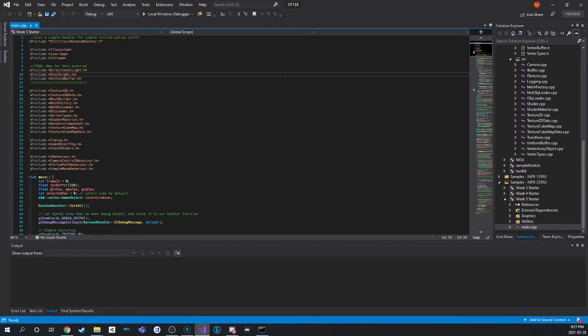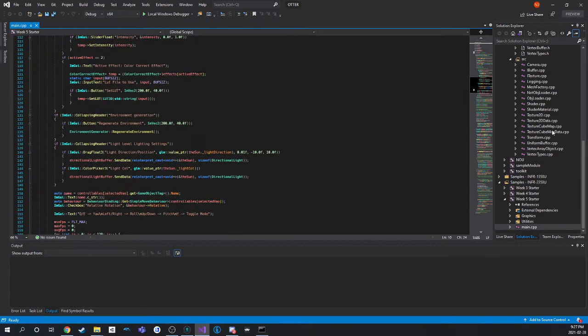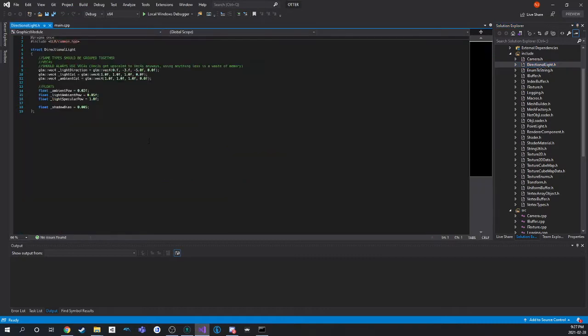They are essentially ways for you to just straight up send in a struct. And what I mean by that is, if we look over here, I have this directional light object. Same type should be grouped together. So these are vec4s, and you should always use vec4s.